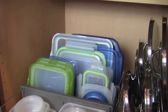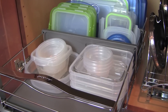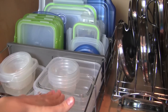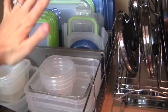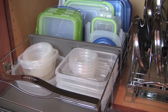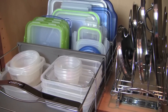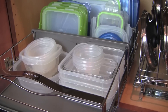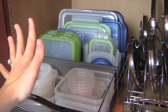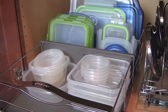Something else to think about when organizing your Tupperware: only put back the pieces that go together. Only put back bottoms that actually have a lid that works, and lids that actually go to a bottom that clicks or clasps nicely. If you have random lids that don't have a bottom, ask yourself why you're keeping them. Maybe you can repurpose them, but if you're not using them and they're just taking up space, consider pulling them out.